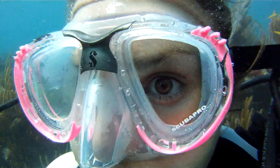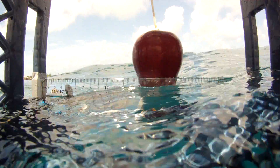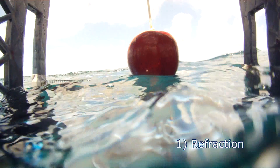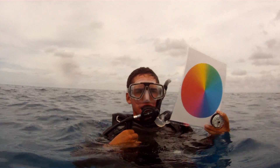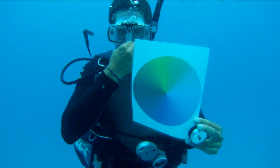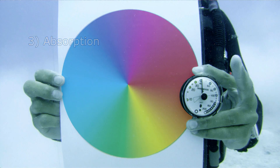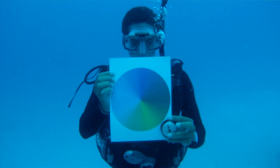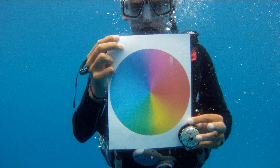The human eye has evolved to receive and interpret light that has passed through air. When we go diving, the light has also passed through water, which dramatically alters how our eyes interpret the signal. Three different things happen to light as it moves from air to water. First, refraction — the light bends, making everything underwater appear 25% bigger and 25% closer. Second, individual photons scatter as they hit suspended particulate matter in the water, causing a loss of contrast and reduction in detail. Finally, traveling through water uses up light's energy, and the longest wavelengths — red — rapidly disappear the deeper you go, followed by orange, yellow, green, blue, and violet, just like a rainbow.